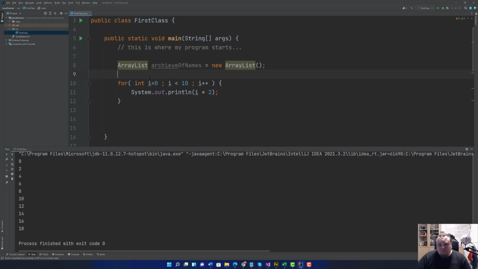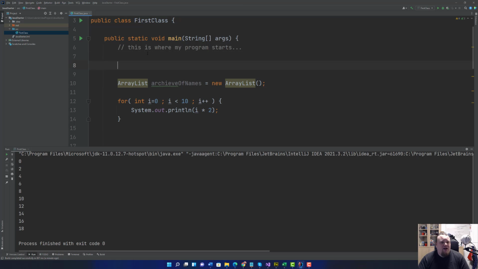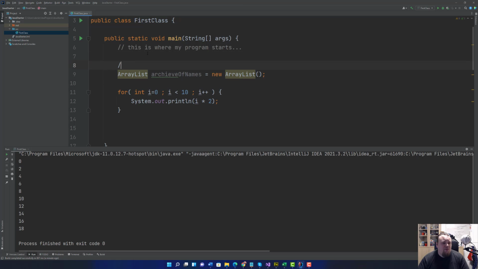Now, as we discussed before, whenever we have a declaration of a variable, we have type, name, assignment. This still applies here. So we have the type of ArrayList. The name is basically anything you want to give it. And then you have the assignment of a new one. So whenever you create a variable, think of a variable as an empty box, an empty container, something without value.